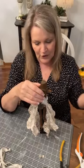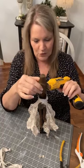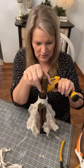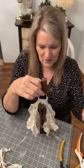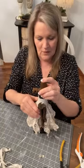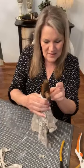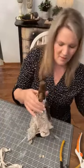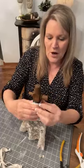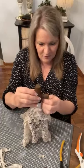I'm trying to decide how I'm gonna adhere it. You know, I think I'm just gonna go with the hot glue, and it's because I don't know that it needs to be permanent. I'll just have to tell her not to pick it up by the top. And if she does, I can just re-glue it back down. Since it's antique wood and a hard to find thing, I'm doing that because then it might be something savable. Maybe someday she'll find a top that she likes better. And boy, if you E6000 it, it'd still take off a bowl, but not as easy.